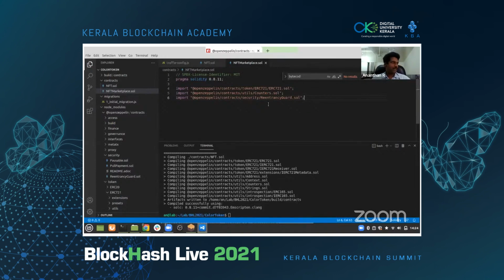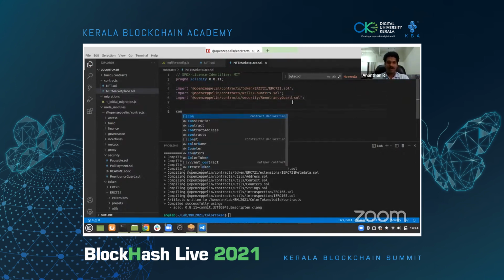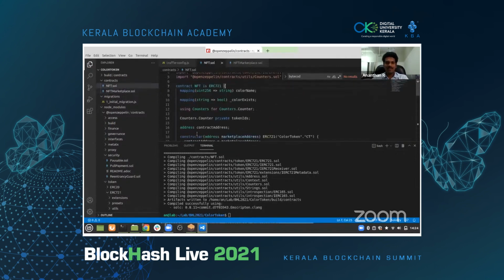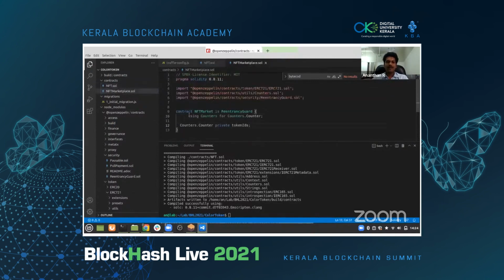Okay, so next, let's create a contract. Let's call it NFTMarket, and I'm going to import the ReentrancyGuard over here so that I can use that inside it. And we can use some of the things that we are using over here, like this Counters, because whenever I'm going to put my items or my NFTs on sale, I'm going to list them as items in the marketplace. So I need to know how many items are there in the marketplace so that I can loop over them and retrieve them also.